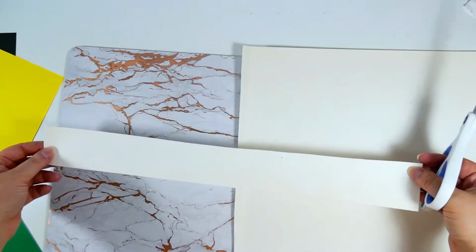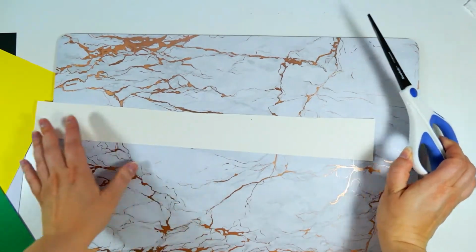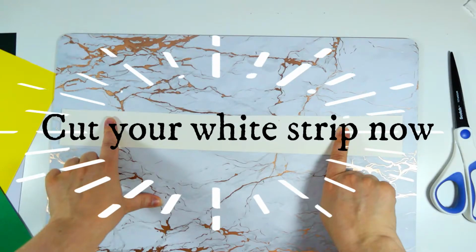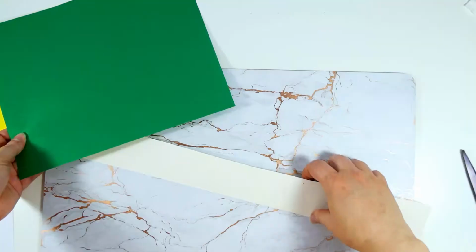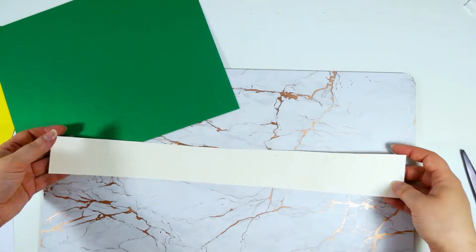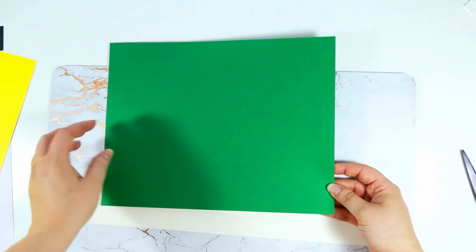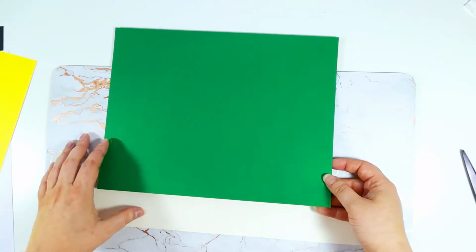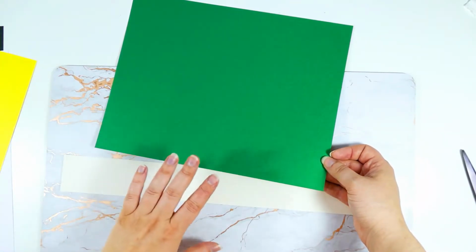Okay, so I should have a nice long strip of paper. Don't throw this away. I would put it back in your art kit. And then this is going to be the length of my community. Now that my white strip is cut, I'm going to use my green sheet. Even if I decide to do a road or a sidewalk or something on top, I want to start with green so there's not just a blank white strip that you might be able to see. We're going to completely cover it.